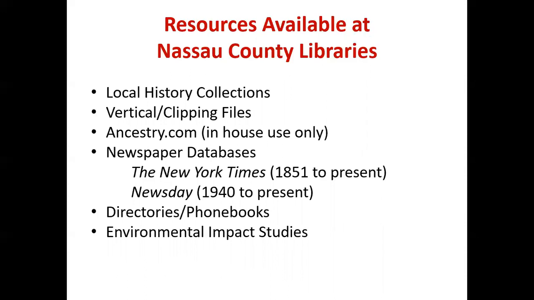So if you want to delve into research, here are the different types of resources that are available at various Nassau County libraries. You have local history collections, which are kind of hit and miss. Some are more robust than others. My local history collection is a teeny tiny fraction of what Regina has. But definitely there are items of value, and I don't mean monetary value, I mean information. There are items there that will put you on the right track and point you in the right direction to finding your answer.